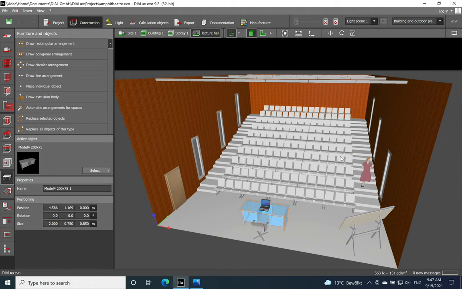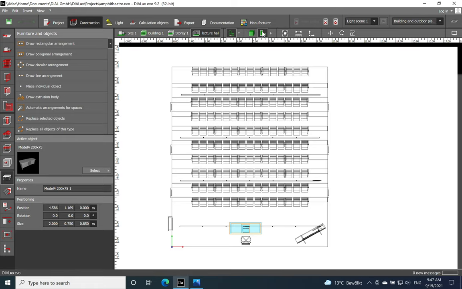And stay until the end of this video because you will see pictures of this lecture hall, how it looks in reality when the lighting solution is implemented, and you can see how we extrapolate from Dialux to the really finished lighting solution which was implemented in a lecture hall. Okay, so let's start with the first step.